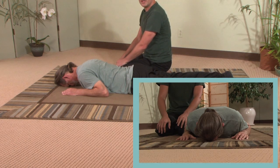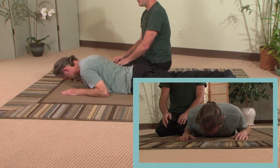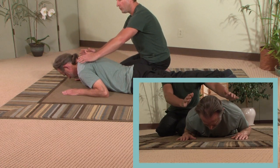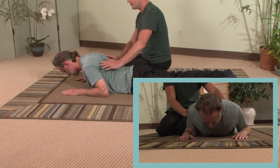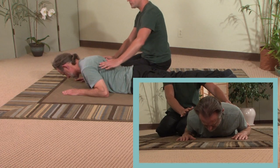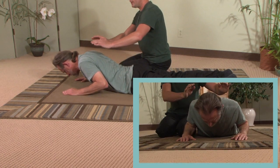Using one more variation — lift the head off the floor a few inches and the upper body. This time bring both of your shoulders forward and now both your shoulders back. See if you can make it a fluid, continuous movement by swimming with the shoulders forward and back. Continue breathing.